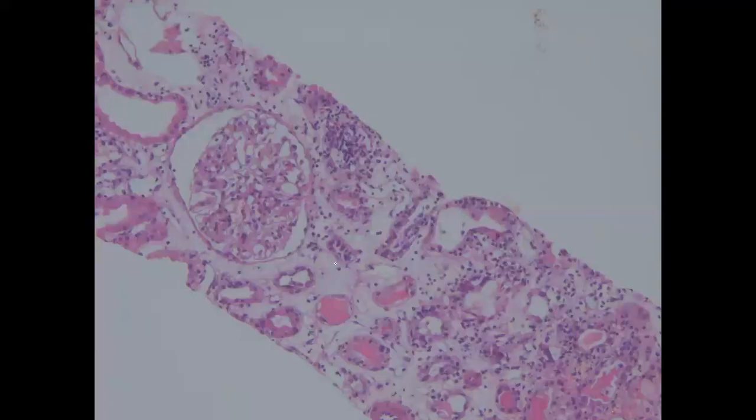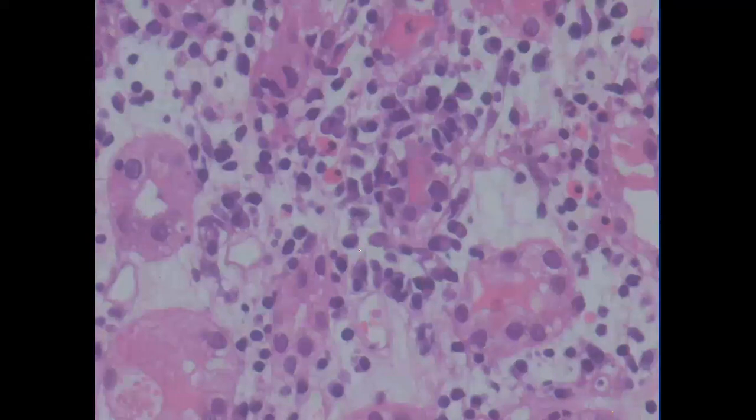This biopsy shows predominantly interstitial edema. You see these pale areas, this is interstitial edema. There is a lot of infiltrate, and this infiltrate was rich in plasma cells. All these are plasma cells with the eccentrically pushed nucleus and the cytoplasm. So all these are sheets of plasma cells. So it is consistent with plasma cell rich rejection.